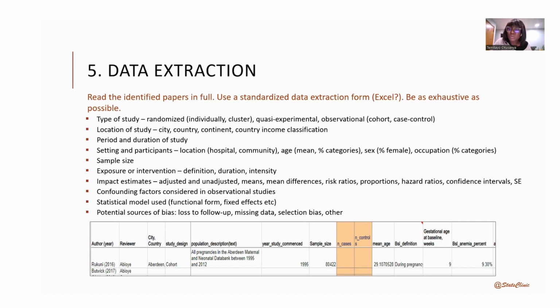Now, you also want to include information on what kind of estimates they derived from the papers. Like, did they calculate odds ratio? Were they reporting only means? Did they report standard deviation? You want to have that information on your Excel spreadsheet so that it is easy for you to look at them at a go.